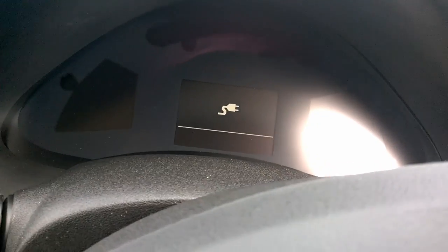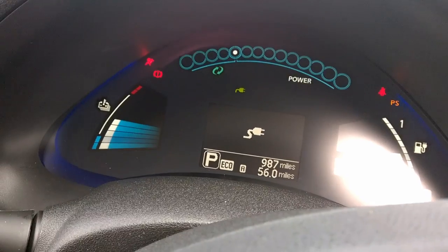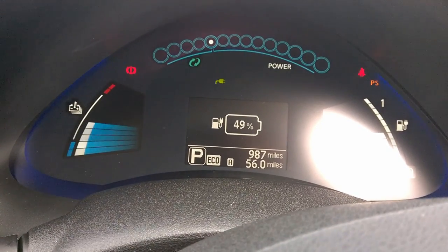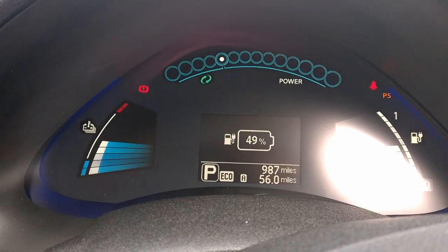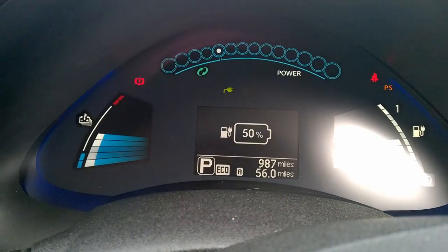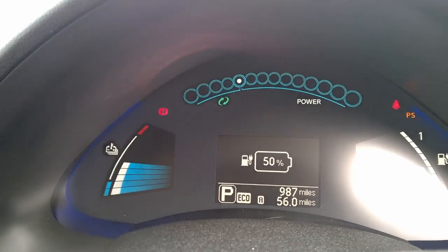So, there you go. Shall we check, see what the charge is? Let's have a look. There we go. It will tell us. Alice, come sit in front of me so I can see. 48% at the moment. Where's your brush? 49%. You can see it climbing. I'm not sure how many percent it does. Proceed to the highlighted route. So there we go. Thank you, Ecotricity, for the free charge. Oh, 50% there we are. So it's probably every 40-50 seconds that it goes up a percent, which is good. That's impressive.